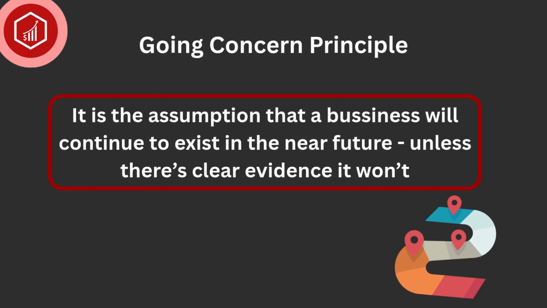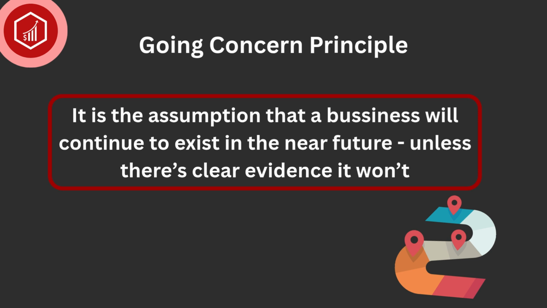The next one is the going concern principle. The principle is the assumption that a business will continue to exist in the near future, unless there's clear evidence it won't. Because of this assumption, assets and liabilities are recorded based on long-term use, not immediate sale value. If a company is expected to close soon, its financial reporting would change significantly.